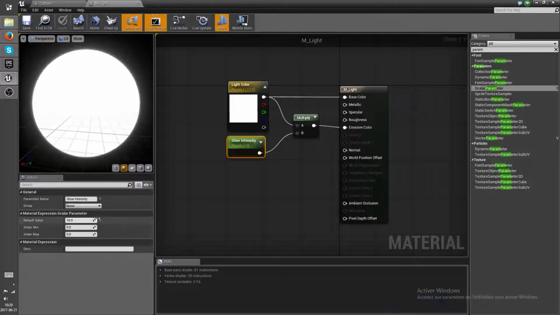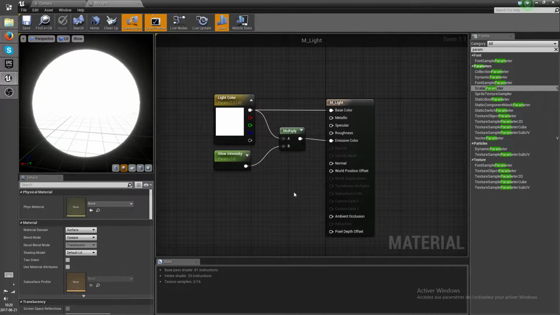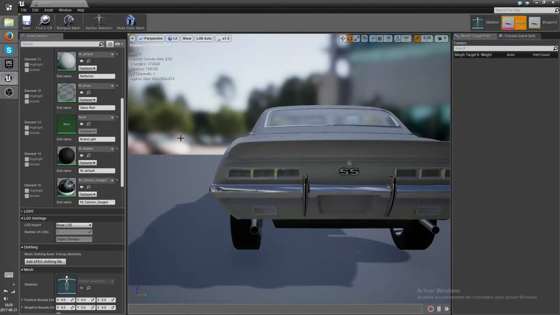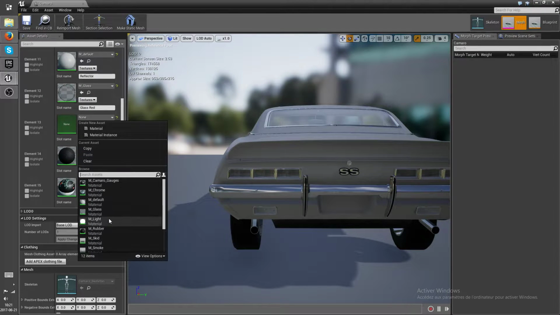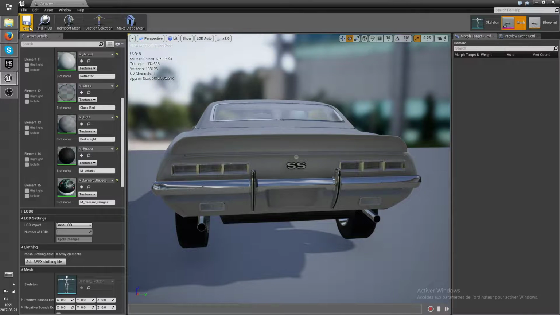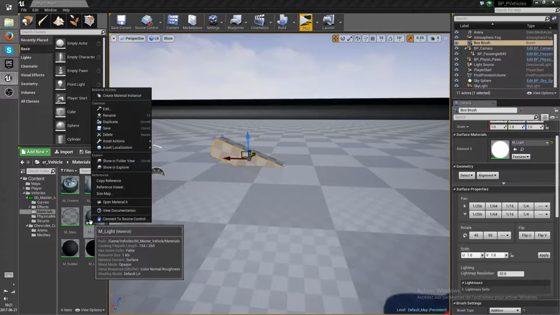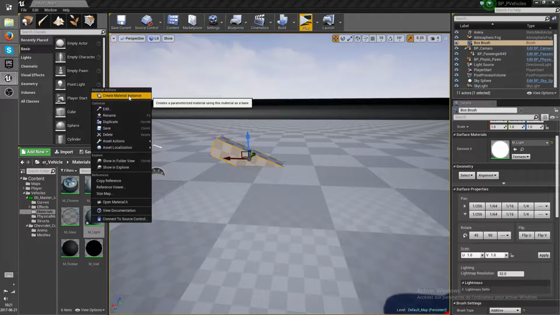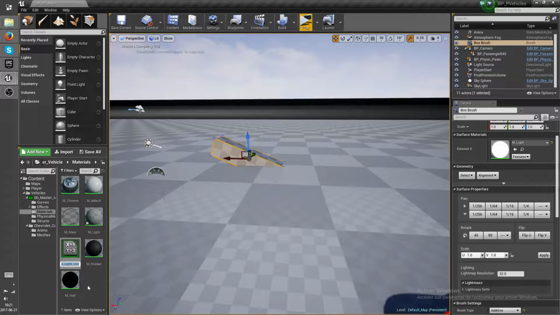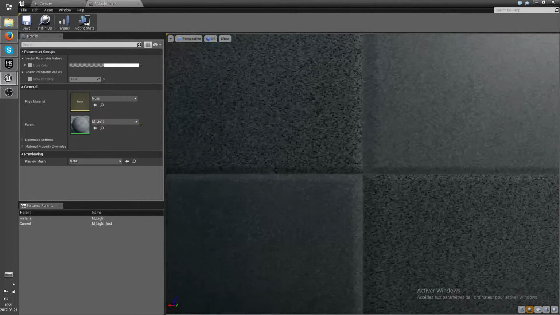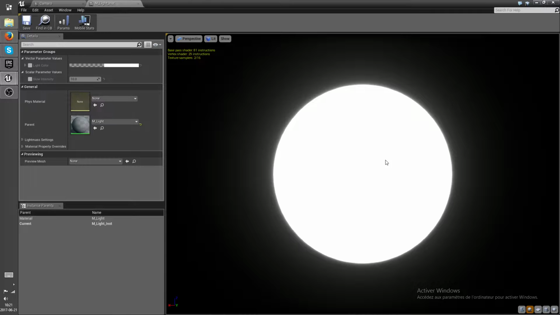Okay, so our material is pretty much done. Really, that's all we had to do with it. So we're gonna apply it to our brake light channel. Well, actually, we're gonna create a material instance by right-clicking the material and choosing create material instance. And we're just gonna let it be like that. Okay, now you can see the material is glowing from the bloom. Voila. The word I was looking for was the bloom. You can see it kind of blooming all around.